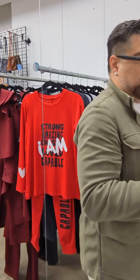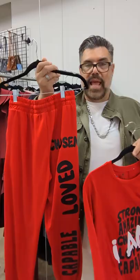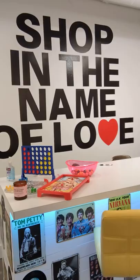Here on the other side, I have more of these pieces arriving when Vicky gets here. This is called Lucky Soul — these are sets, very reasonably priced. You get the top and the pants. Powerful, affirming messages — something that the world needs right now. This is our wall behind the bar: 'Shop in the Name of Love.' It's important to love what you do.